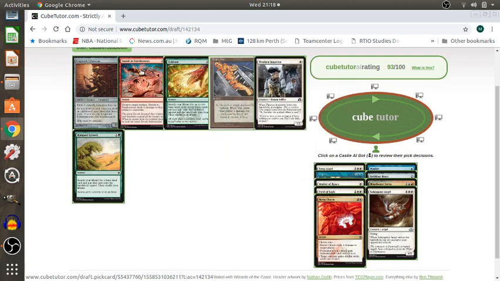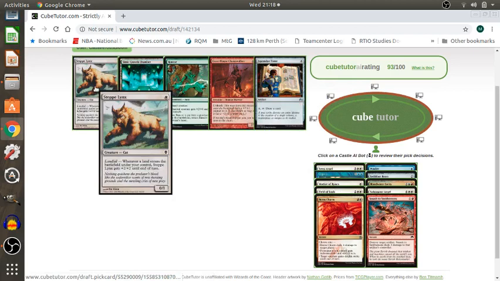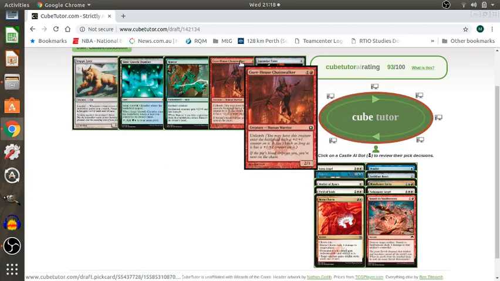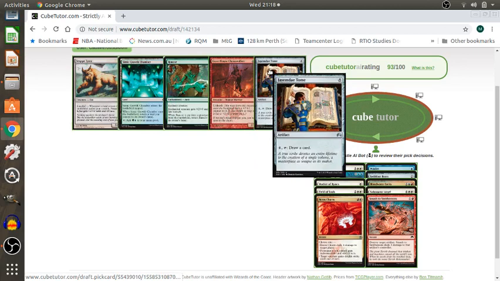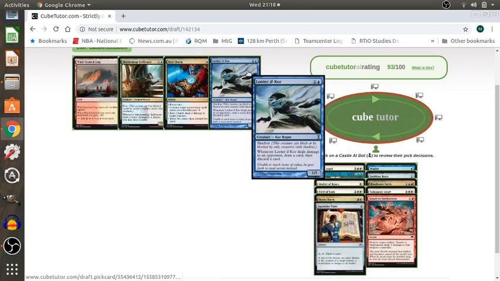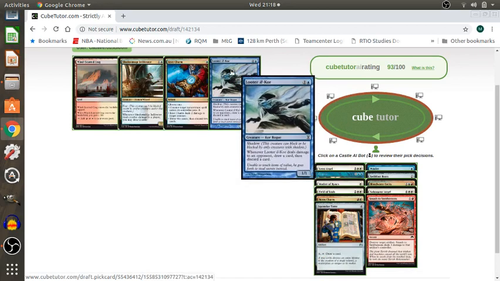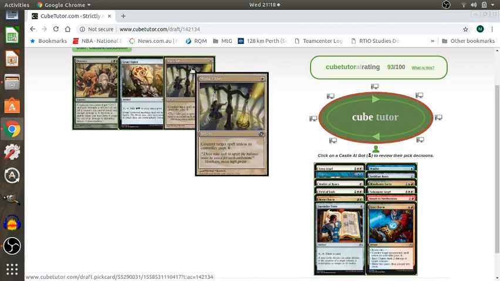Let's see, probably Smash to Smithereens, I guess. It's not too bad. Tough choice, this one. Let's go card advantage. Charm is probably the best card, considering we are looking at maybe blue and maybe red.